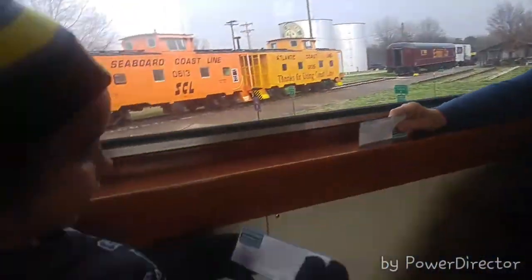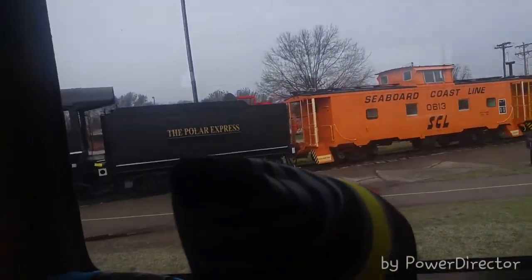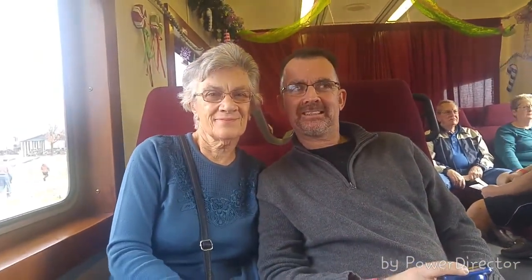Now before we leave station, I'd like to mention that our train crew is made up of volunteers who donate their time and talents to keep the train running. Mr. Jerry, and doing double duty as both conductor and brakeman is Mr. Floyd Reed. The locomotive train today is Norfolk and Western engine number 620. It's a GP9 diesel electric built back in 1963. The coaches that we're riding in today vary.